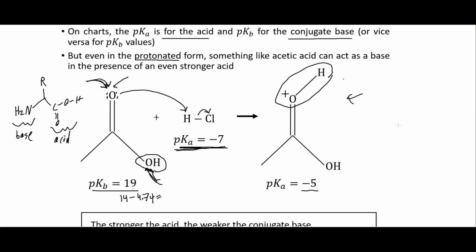And so that comes back to that context dependence thing. If you put something in here that has a pKa that is higher than -5, so if you put something in that has a pKa of like -4, -3, or anything above that, then you are probably not going to be protonating that oxygen right there. And so again, that comes back to that context dependence. That is one of the two take-home messages from this video.